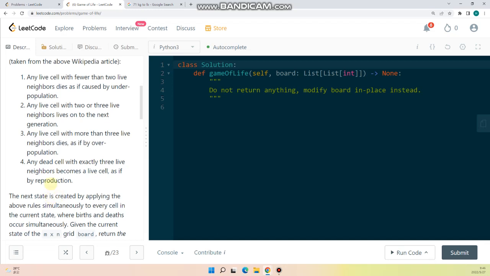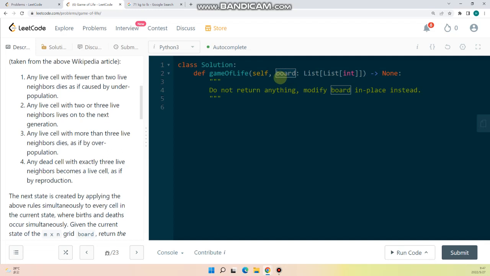So we should store the state in some form, and there is a brute-force solution to this problem, which is to create an n by n grid, the same size as the board.